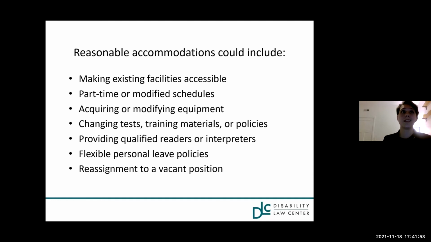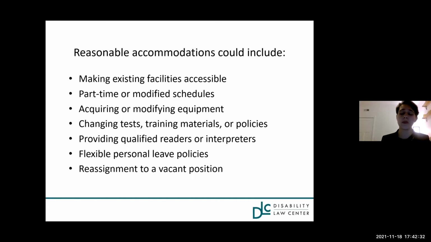So if you need indefinite leave with no date that you're able to return back to work, that might be a really difficult position to put your employer in, because you obviously aren't able to do the essential functions of your job if you're not there to do your job, if you're on indefinite leave. However, if you need just intermittent leave every so often, or if you need leave that has a definite end date, those are more legitimate types of reasonable accommodation that the employer should be able to grant or work with you on.